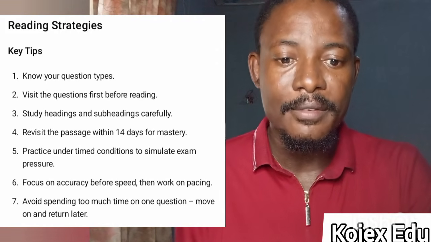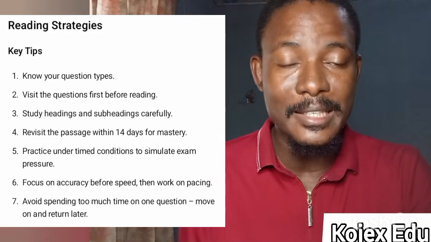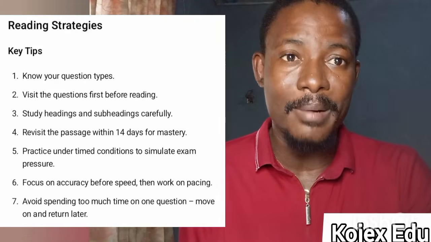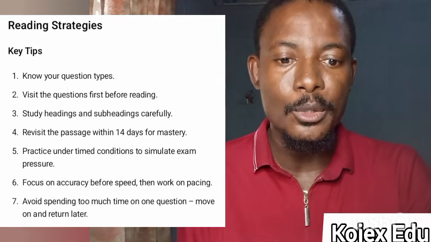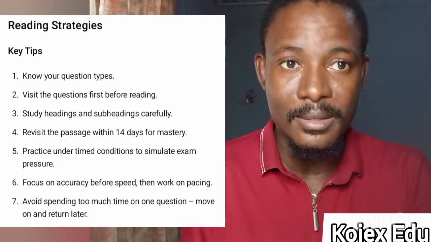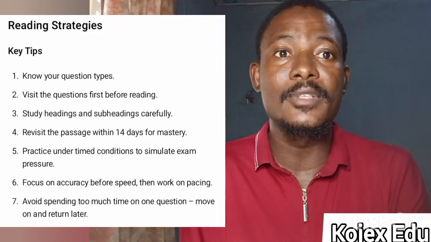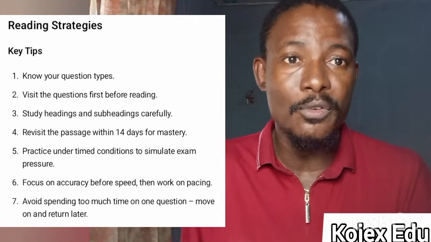Number 5, practice under timed conditions to simulate exam pressure. Always practice with time. So maybe you have like 10 practices to do. By the time you do 5 without time, the remaining 5, do them with time. Focus on accuracy before speed, then work on pacing. So that's why I said first learn how to answer questions without speed, and then know how to pick your answers when you know how to demystify it before you start working on speed.